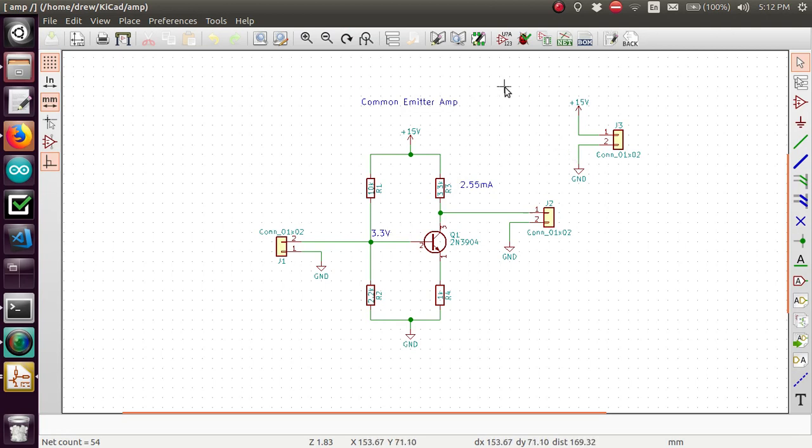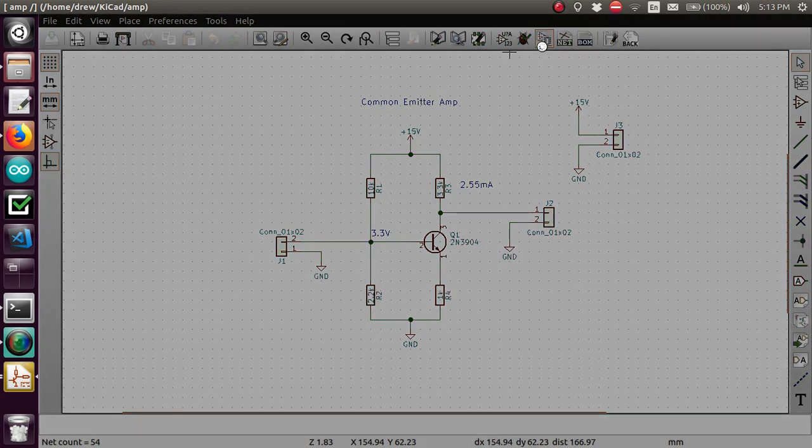We're not quite ready to take it into a circuit board yet, because the next thing we need to do is associate the schematic symbols with a physical footprint, a part that should be used to lay out the circuit board. Because obviously for one resistor, there are maybe 10 different packages you could buy a resistor in. We'll hit this button. It says run CVPCB. That's the program that KiCad uses to make a one-to-one association between the symbol and the physical layout, or the footprint, of the part.